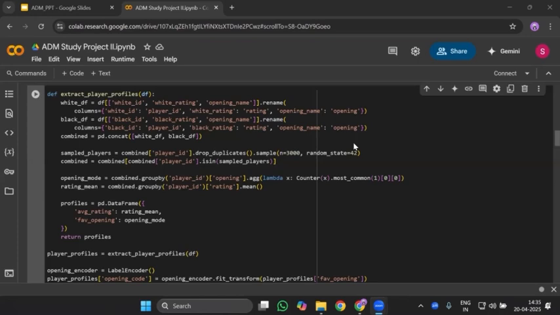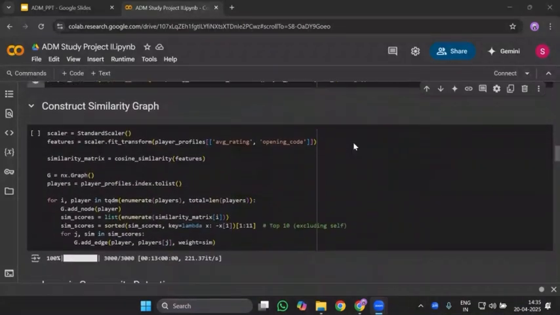To convert categorical openings into numerical form, we apply label encoding, which allows us to treat openings as a feature in similarity computation. Next, we standardize the player features and compute cosine similarity across the players. Using these similarity scores, we build an undirected graph where each node is a player and each node connects a player to their top 10 most similar players weighted by the similarity score.